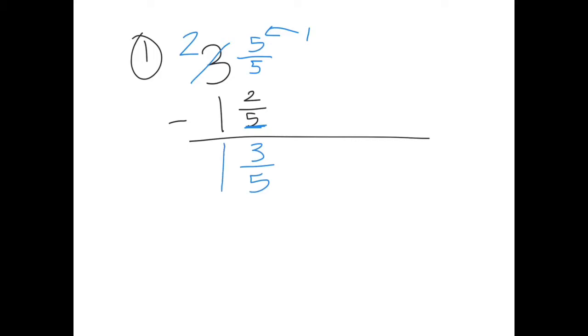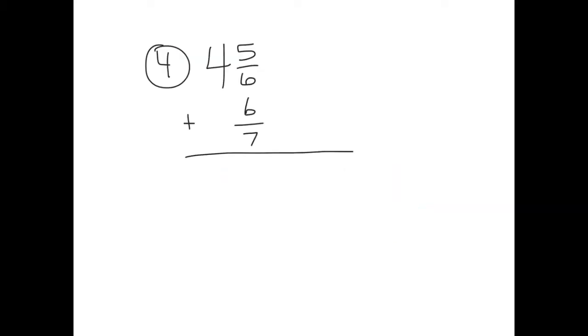Now the last question I always ask myself is, can I simplify? I look at the 3/5 and I think, there's no common factor except 1 that I can divide into 3 and 5 without getting into all kinds of issues. So the answer is no. This is the simplest form: 1 and 3/5.